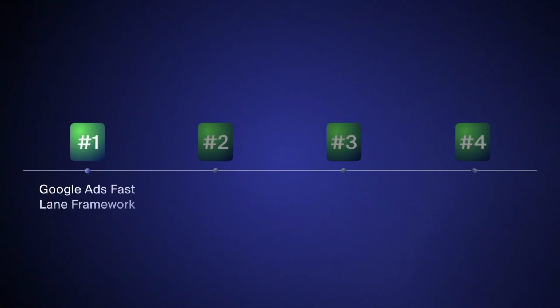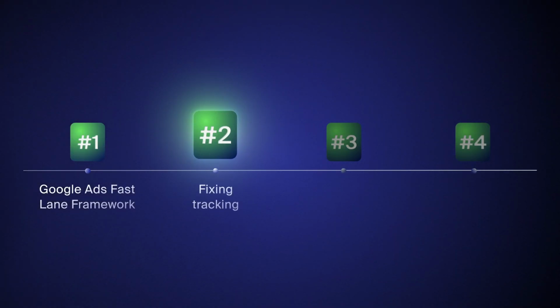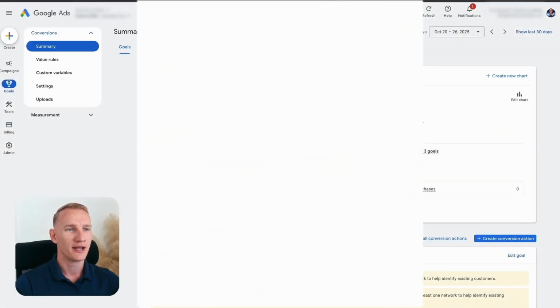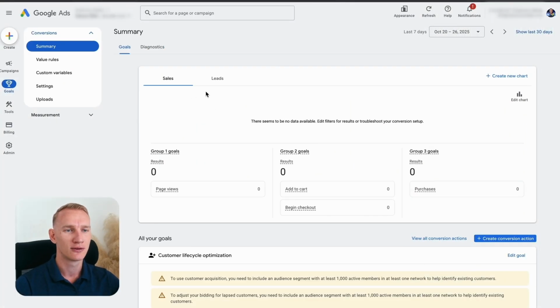Alright, without further ado, let's dive right into my screen for principle number 2. Here we can see that the tracking is not accurate and I show you exactly how to fix that in your Google Ads account. Here we are in the Google Ads account that we recently took over.